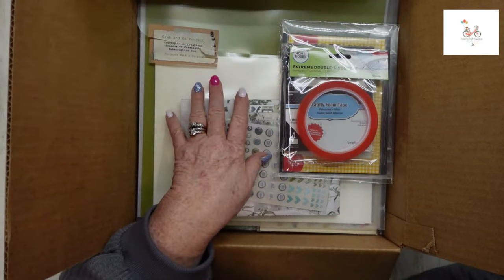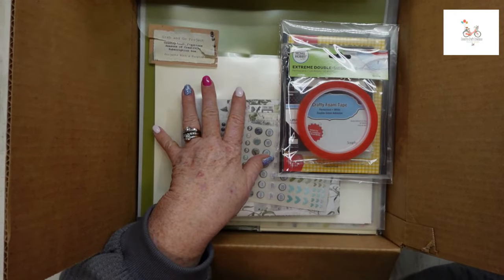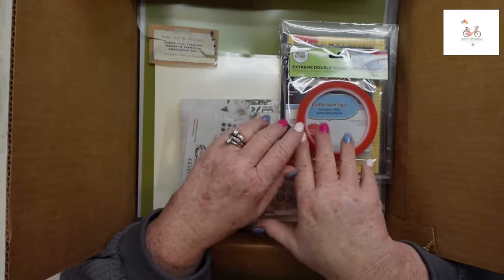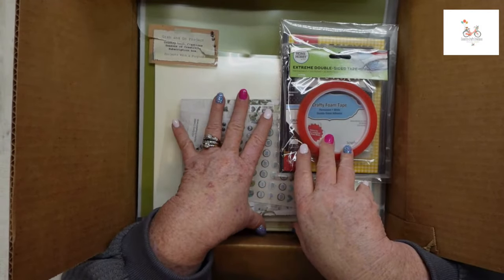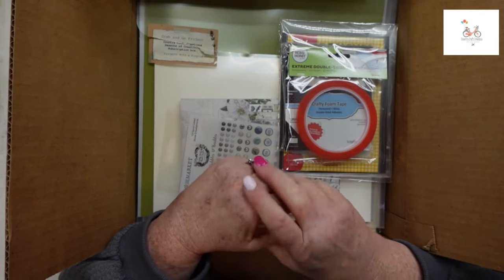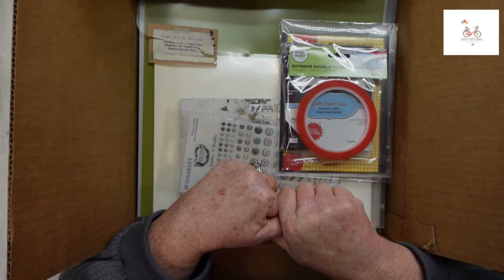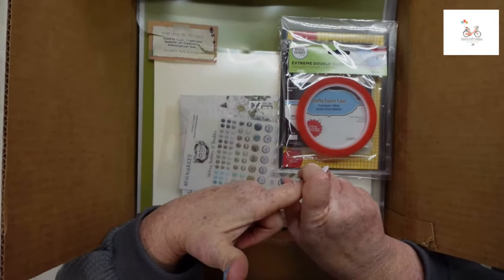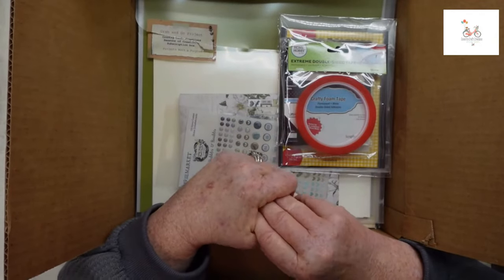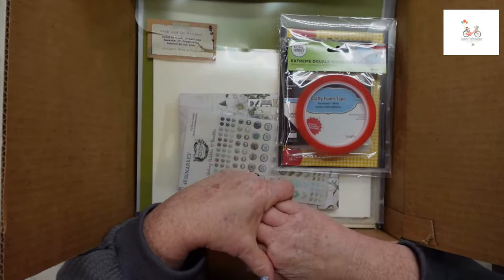So I hope you guys enjoyed seeing the Seasons of Creativity. I know many of you have now started working on your box. Oh, they ship the 10th. So this box is shipped. They're now totally sold out, and they will ship again on June 10th. But for the next 4 months, you're going to get a newsletter every month on the 10th, and you're going to get ideas to use your leftover papers.